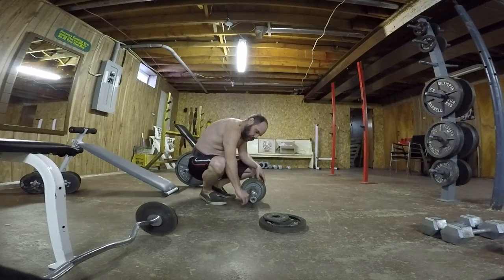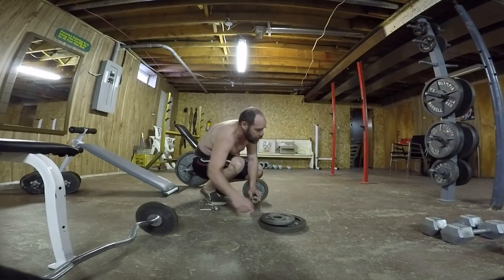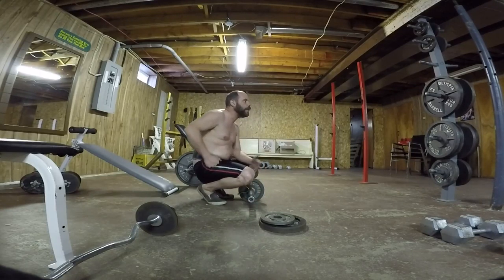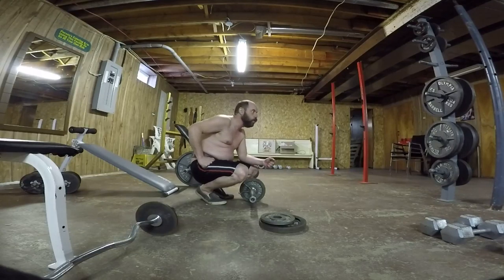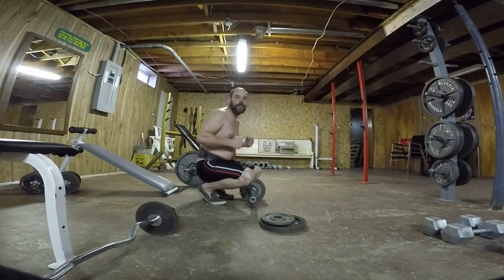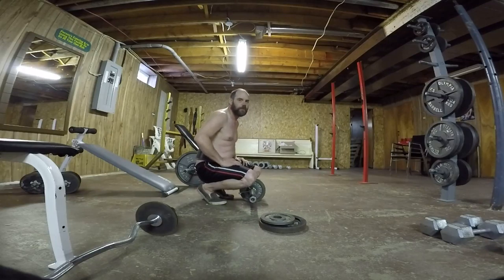So, ten pounds, a few more pounds — or maybe I can go down to 30, or maybe 32.5 instead of 35. Do as much as you can get away with so you're not cheating yourself. Next time there's no point starting at 35, so maybe I'll start at 32.5 pounds per side. Work your way down, and when you find it too easy, go up again. Go up, go down — find where your limit is. You'll figure it out after probably a few sessions.